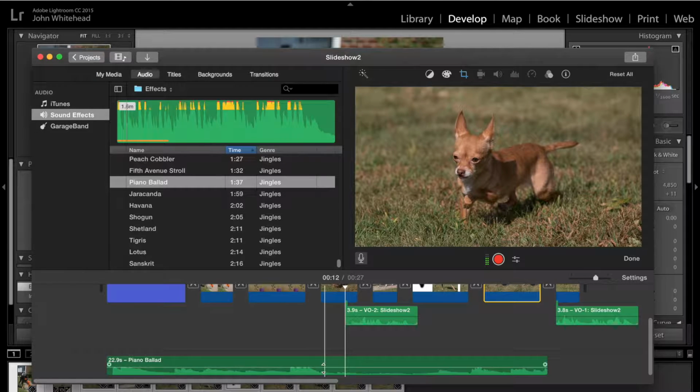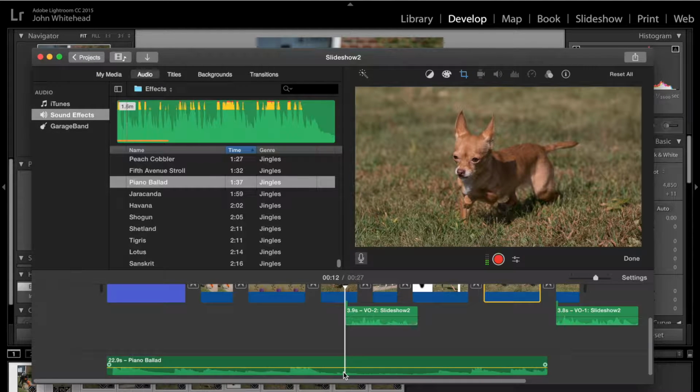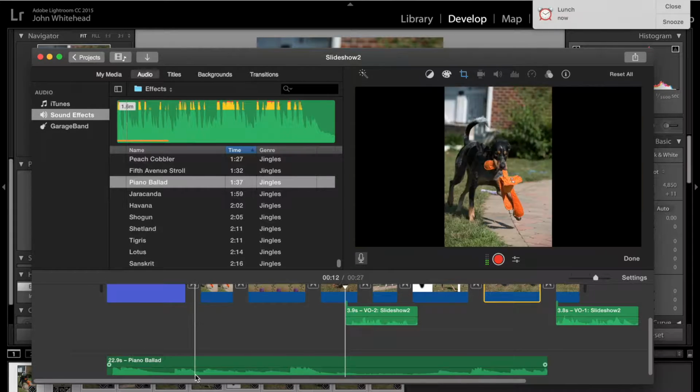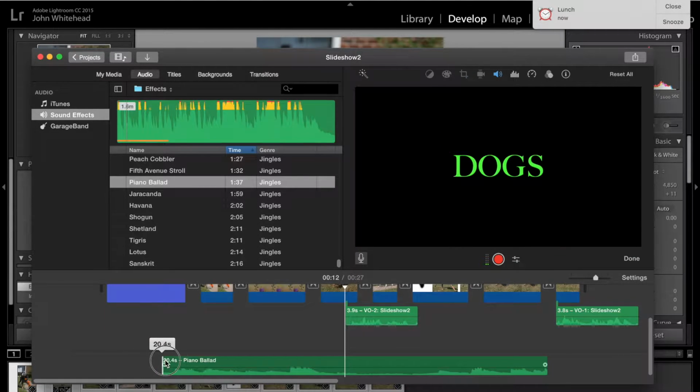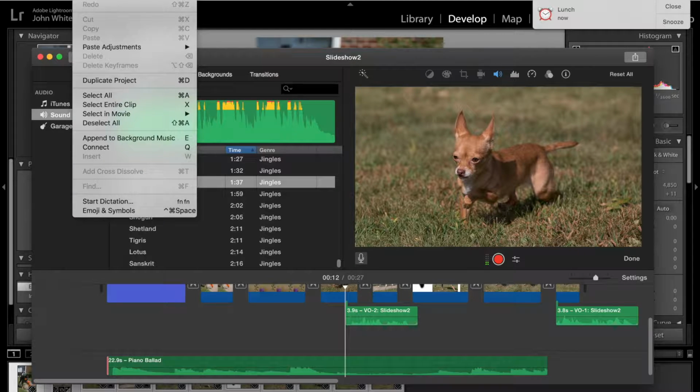I can lower this music if I want it to be softer. And there's ways, if this is where I want this voiceover, we can come in here and add a point and make this smaller. So what I'm going to do is slice that, and let me see what slice is here.